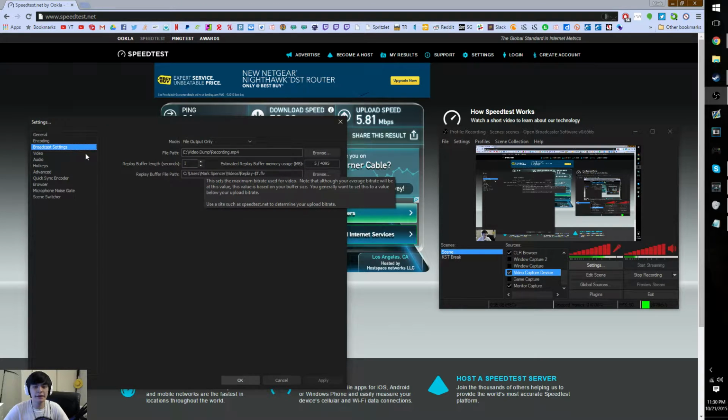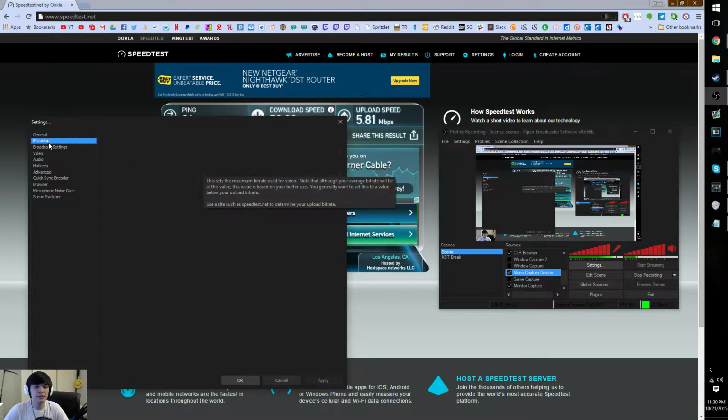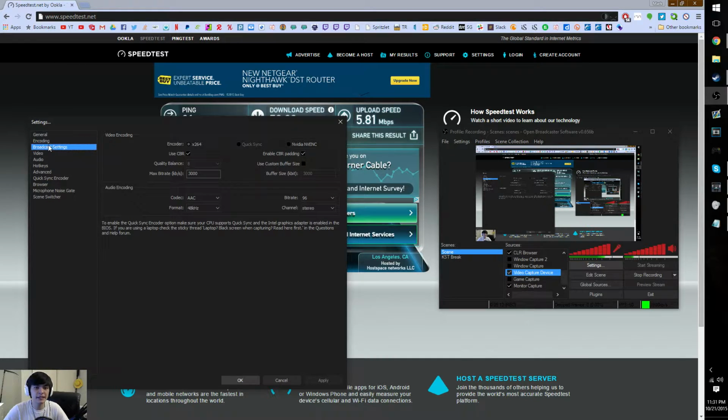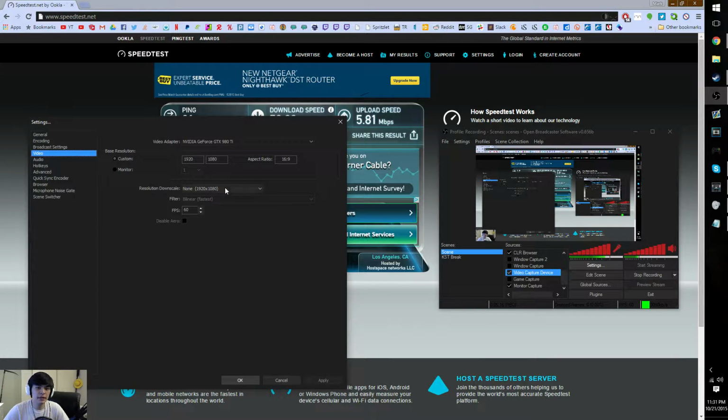And on top of that, if you're above the 2,000 threshold, or if you're above 5, I'd say you should go into video and then record at a native resolution to your monitor. Well, actually, no. You should record at this resolution, 1920 by 1080, unless your monitor is not compatible, in which case you should probably figure that out. Maybe you can record at 1280 by 720. And then you don't need a resolution downscale, but if you're getting some lag and frame drops, then you maybe want to downscale to 480.